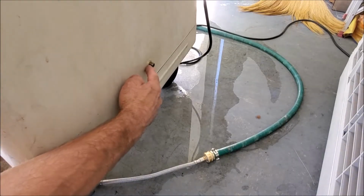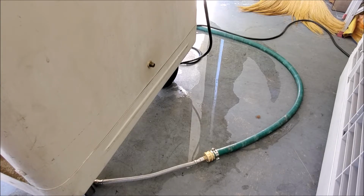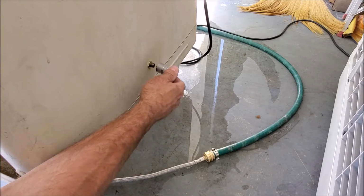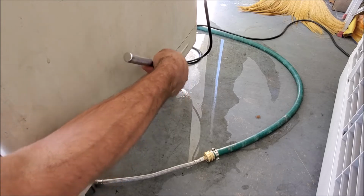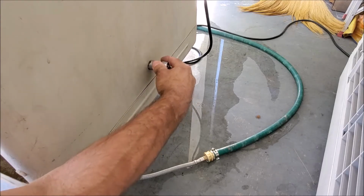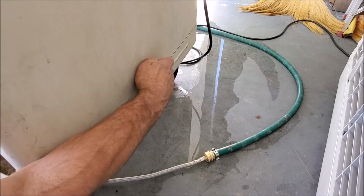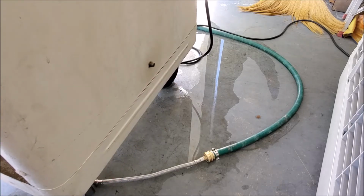Okay, we're going to go ahead and remove this nut here, and depending upon your float, it could be a different size nut. They're not all the same. In this particular model, it happens to be an 11/16, so we're going to use our 11/16 ratchet and turn it counterclockwise to remove it. Depending upon how much corrosion yours has, it might be harder to get off. So we're going to finish removing the nut here. Now we can rock this back and forth to pull it out.